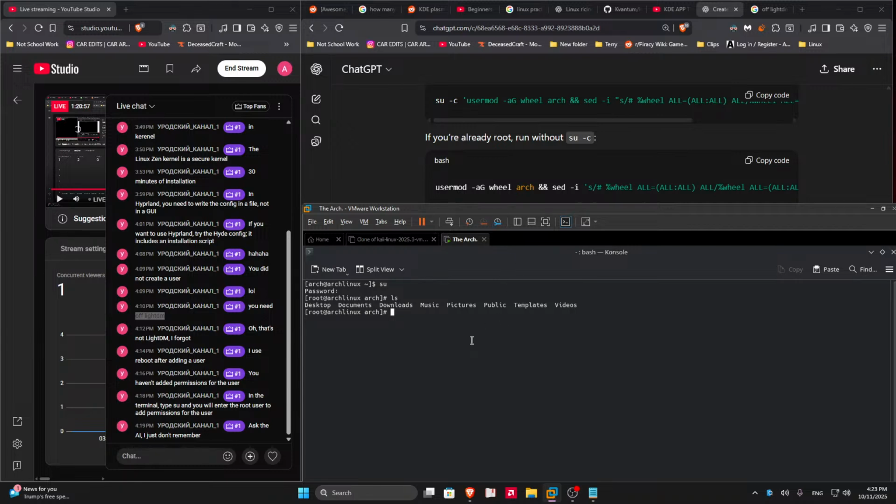So I'm already in root. So I'm gonna do usermod -aG wheel arch and enter. There's no enter. Oh, which one's the enter? 7.